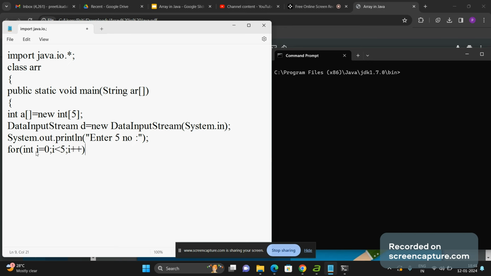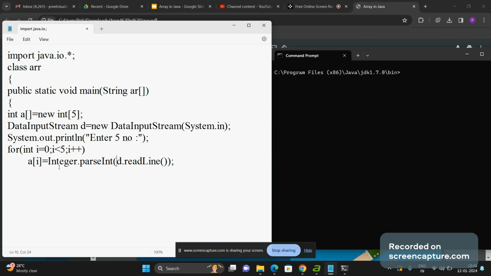For 5 times, we want the value in the A array at i position to be the input from the user, that is d.readLine. But it will be in string, so we need to convert that into an integer by using the Integer.parseInt wrapper class and its method.